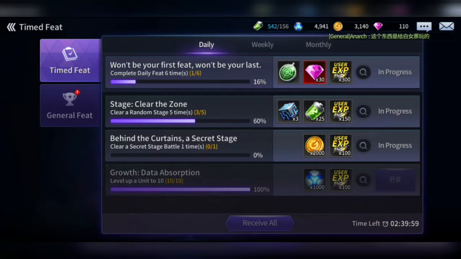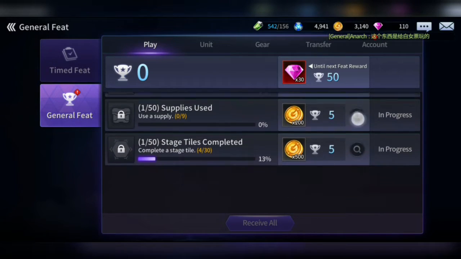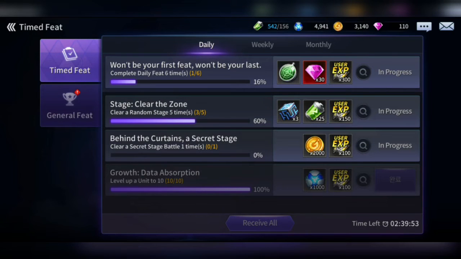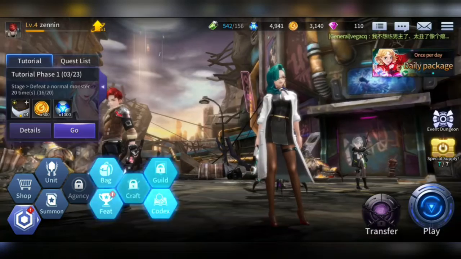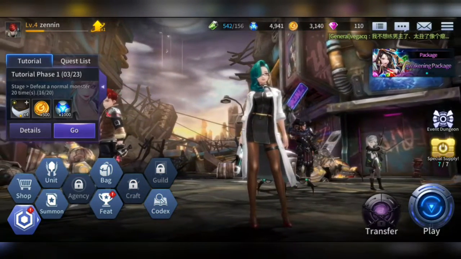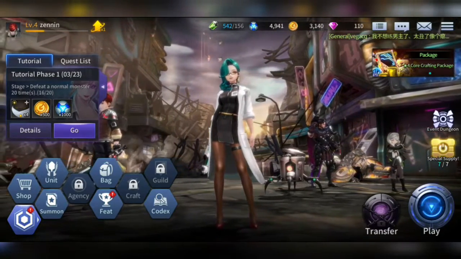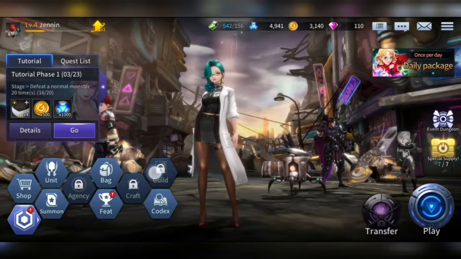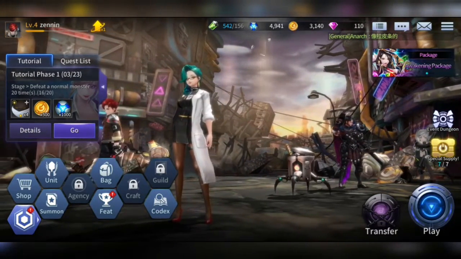The feat is obviously the achievement, okay? So it's just like achievement. There are certain types of achievements that you can actually see right over here, and you can claim them provided that you fulfill the conditions, okay? That's feat. We have the agency, and you have the craft. I think agency refers to the guild, and crafting, yes, you can craft a lot of items. Oh, agency and guild are different. I can see right over there, there's a guild, and I have to clear certain content to do that.